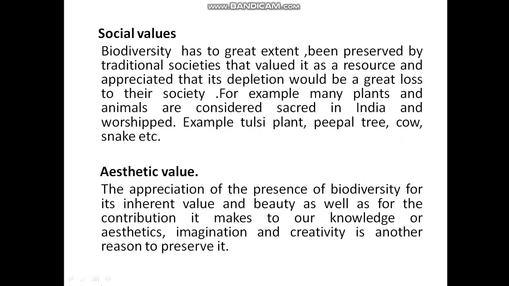Then, regarding social values, biodiversity has, to a great extent, been preserved by traditional societies that have valued it as a resource and appreciated that its depletion would be a great loss to their society. For example, many plants and animals are considered sacred in India and worshipped. Example, tulsi plant, peepal tree, cow, snake, etc. Okay, this is just a tradition. Worshipping plants and animals has led to the conservation of these plants and animals. So, indirectly, we are actually preserving biodiversity.